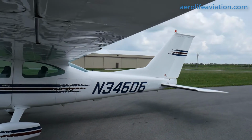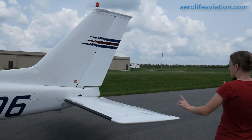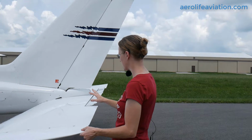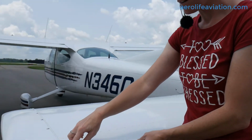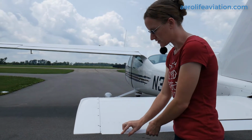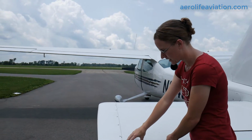And then if you go back here, there's one other spot too on the stabilator, and the full video on our YouTube channel talks about this stabilator in detail. Huge control surface, watch that for sure. But this section here, like I said, you probably don't even notice it, but it's just a small little section, and you have to push the whole plane down to do that front tire if you want to change it.